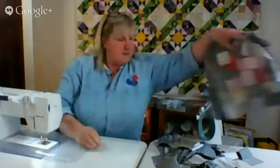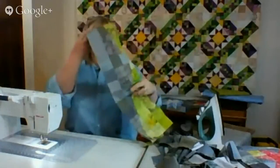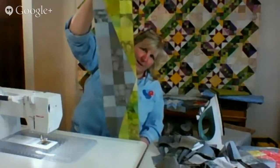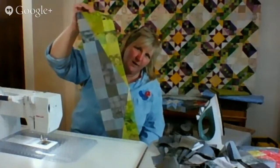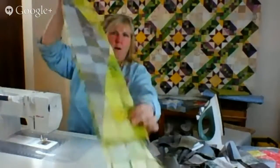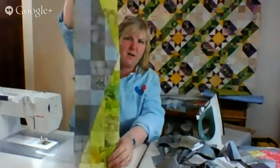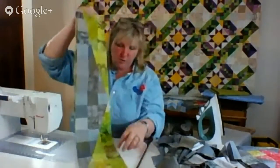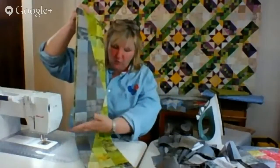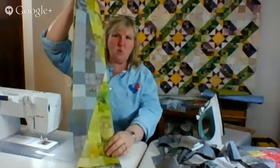So, since I last saw you here in the studio, I have finished the squares for our gray background quilt. And two times ago, we started to do the border that had the chartreuse wonky edge like that. Now, actually, as I look at it on the screen, it looks kind of pretty, but I have to tell you that I thought I was going to have a big problem lining up the squares, that it was going to look a little bit misshapen, because I didn't want to go through the bother, frankly, of working out the math so that all of the lines would line up, and then we would have the half squares here going up and down, having to work those.